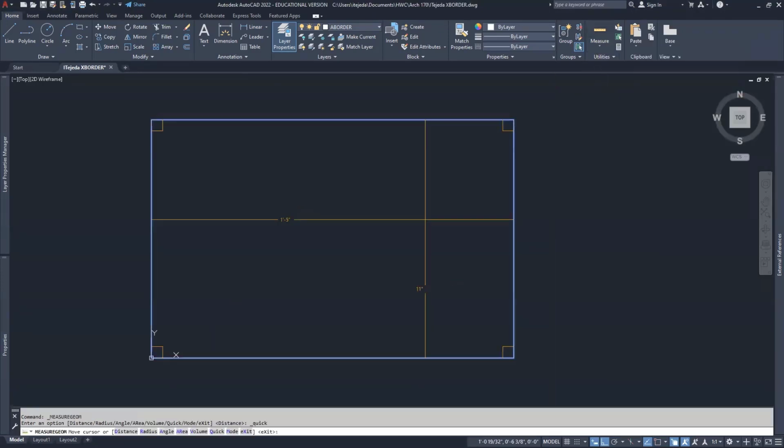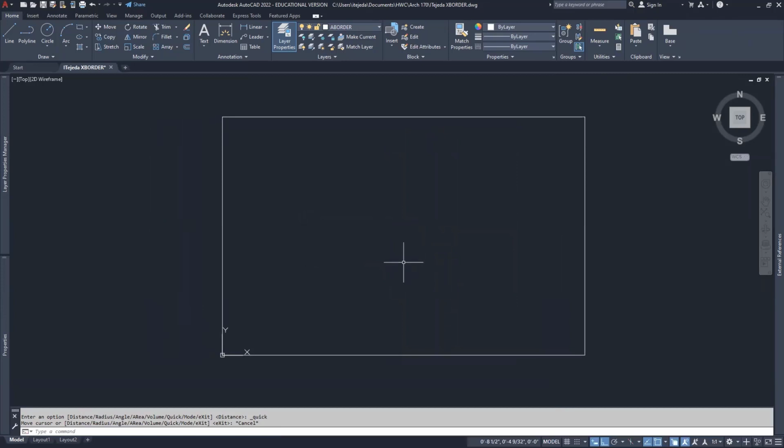I'm going to take a look at my measurements. And this represents the size of the sheet, tabloid size, 11 by 17. I drew this because I want to know very well what my limits are going to be, and I need to operate within these limits. I'll tap the escape key.